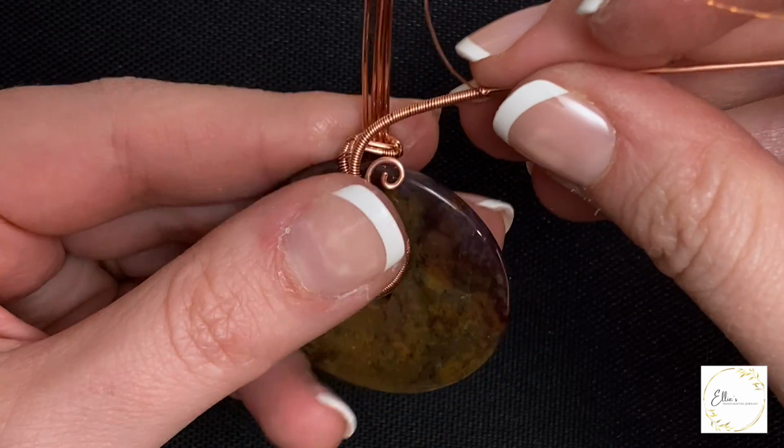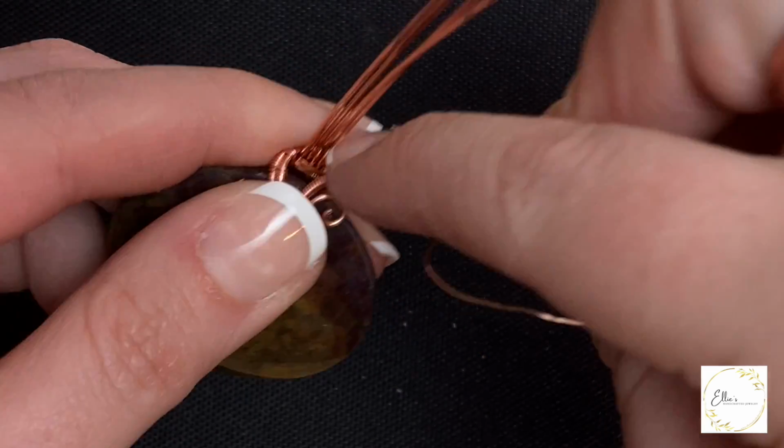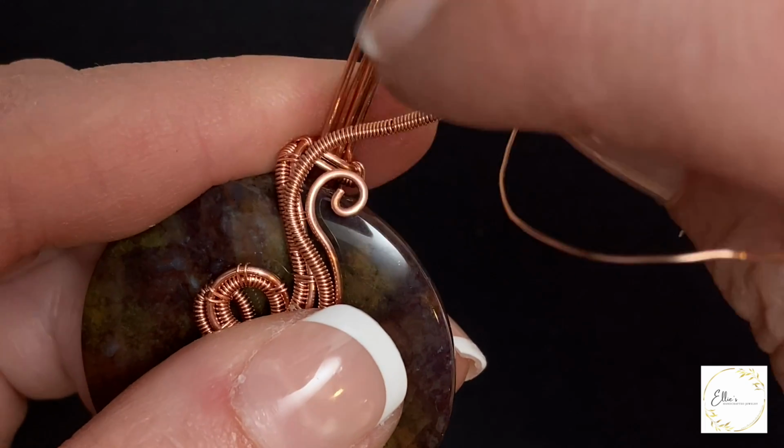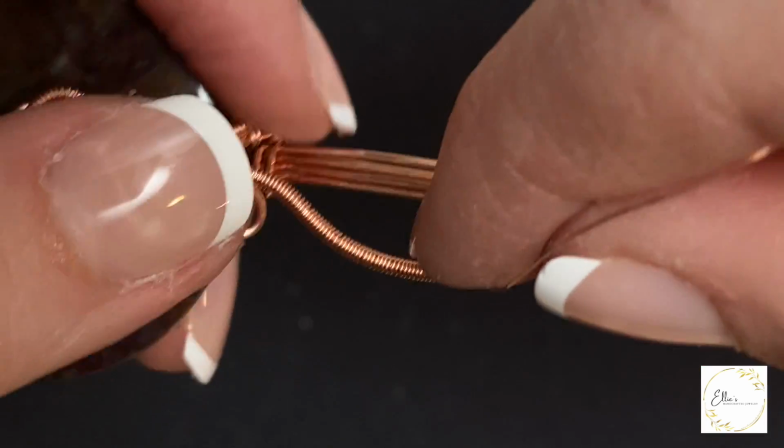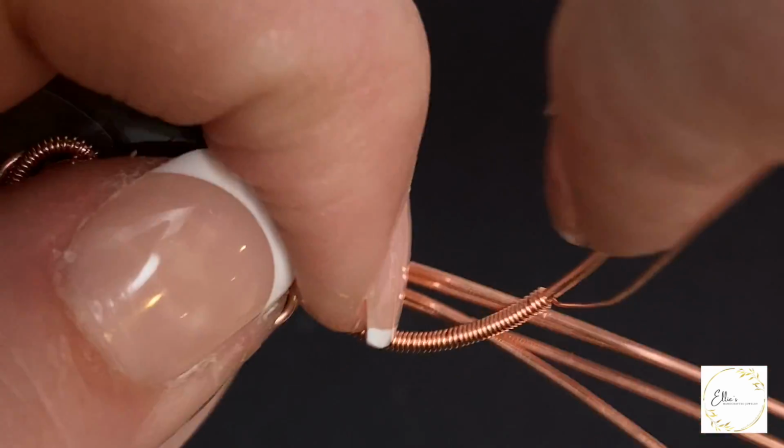I'm going to go ahead and begin curling the wire up and over the top of this previous swirl, just very carefully using my fingers to help me aid in the swirling process.